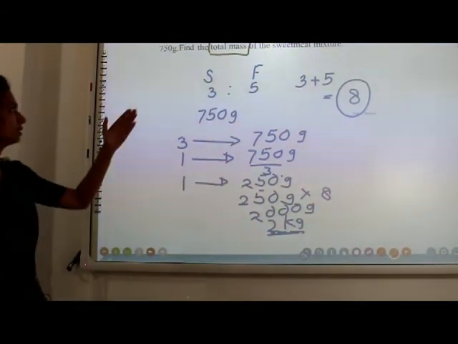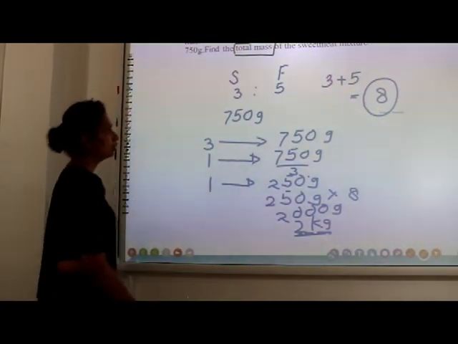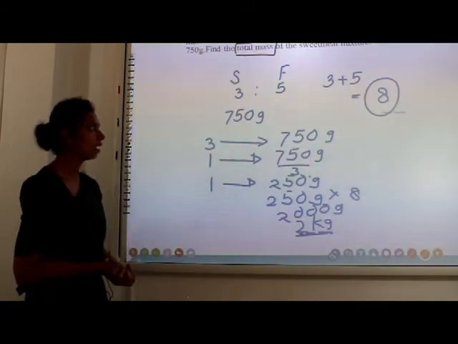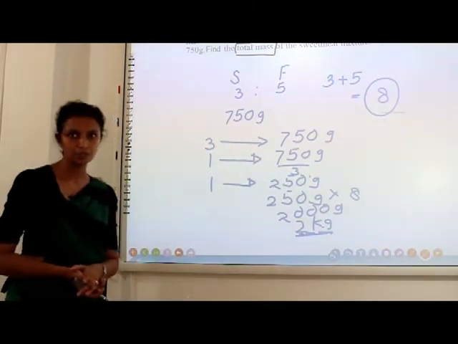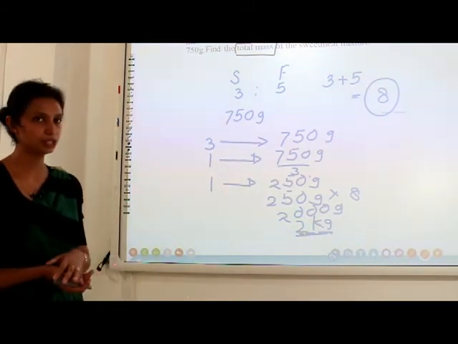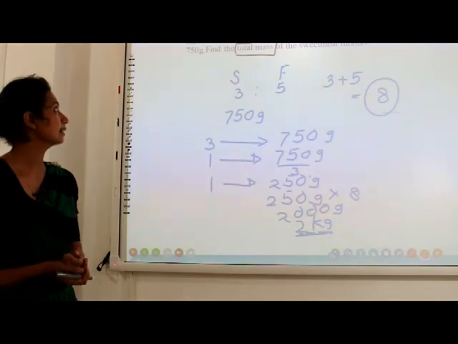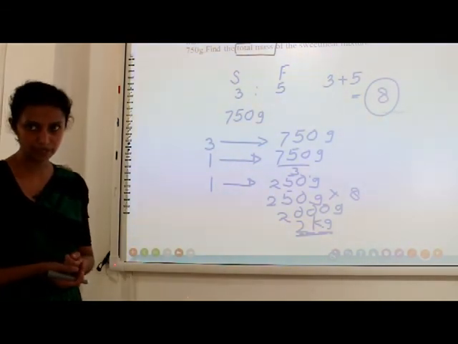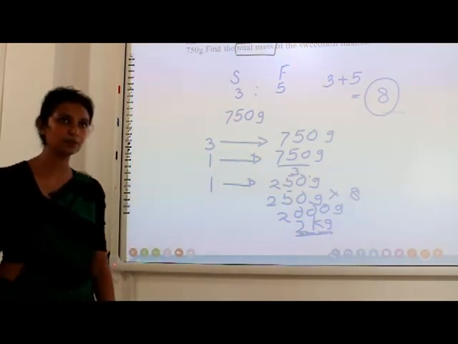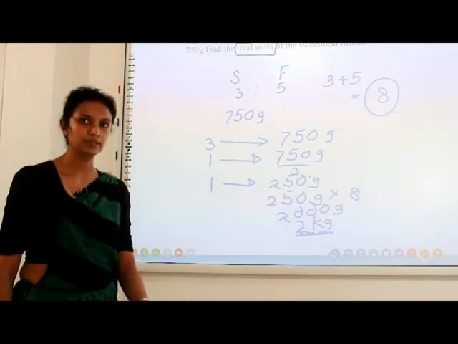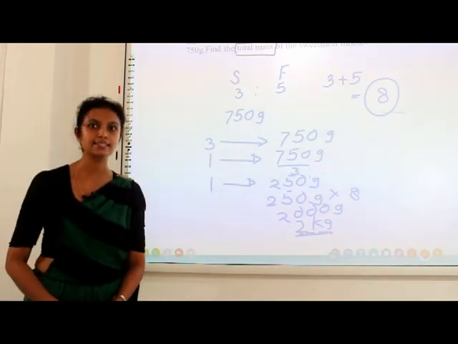If you are asked what is the amount of flour in the sweetmeat mixture, you have to multiply 375 grams by 5. Answer is 1875 grams. So I hope that you have an idea about the lesson ratio. You can continue the exercises in this lesson. Lesson number is 21. After these questions, you can go through the exercise in your textbook. So hope you will get something from this lesson and stay safe. Thank you.